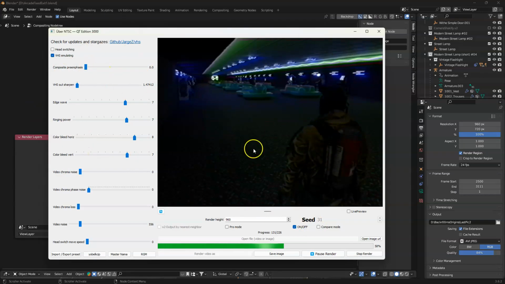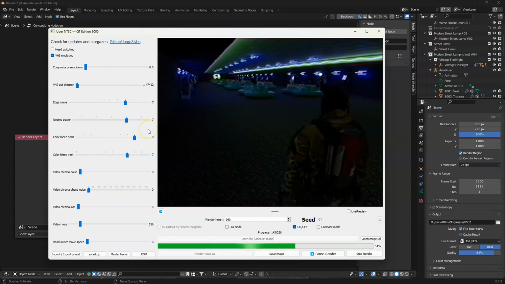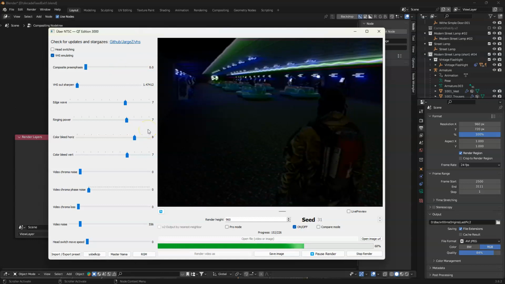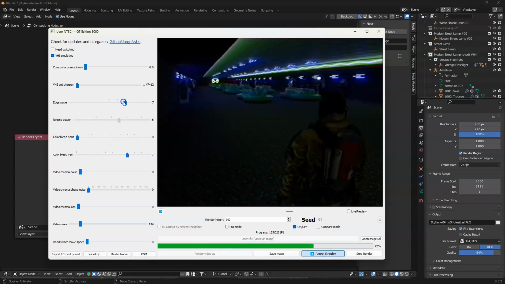I like this program, even though it's kind of looked down upon in the backrooms community. Not that many people like using this program. It's whatever. I like getting different looks on each video, depending on how I'm experimenting. As you can see, the video changes a lot. If you mess with these settings, you're going to get a lot of different effects.